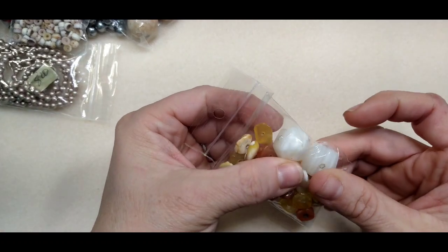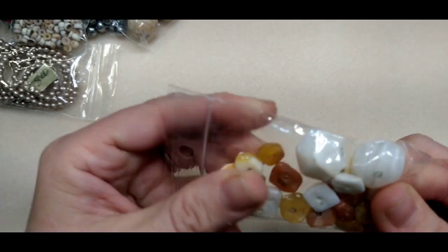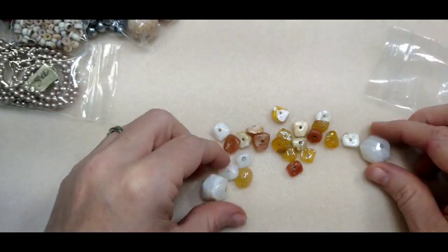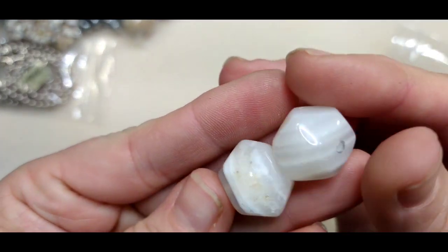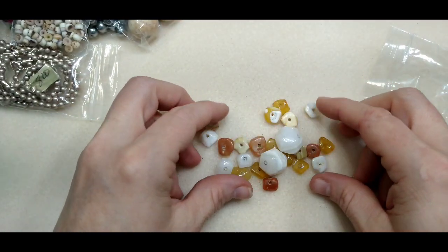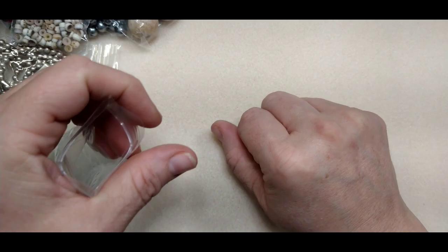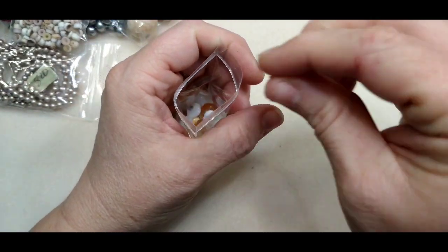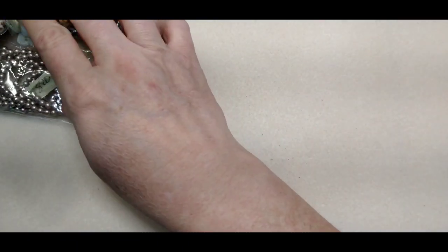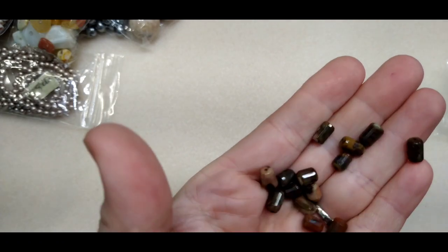There was a package of what I think are carnelian — the white ones I wasn't sure about, but they're really pretty. Maybe it's a banded agate — that's what they look like to me — a white banded agate. And this yellow and white together — I know it's not mookite, I was thinking carnelian, but maybe it's all agate. This one as well — it looked like rhodonite maybe, but I'm not positive.